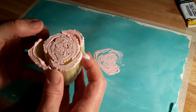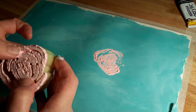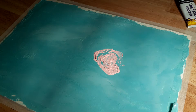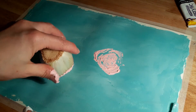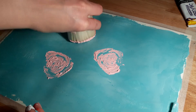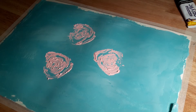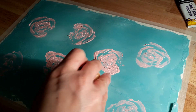I'm just going to pull it out a little bit more so you can see it a little bit better. Press it in again. I've printed a few more in there and then I've just mixed in some red to make a little bit of a darker colour as well.